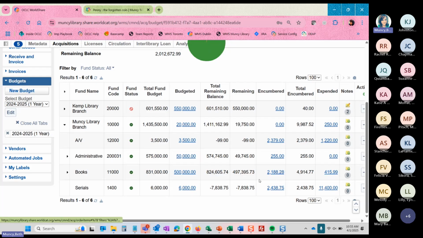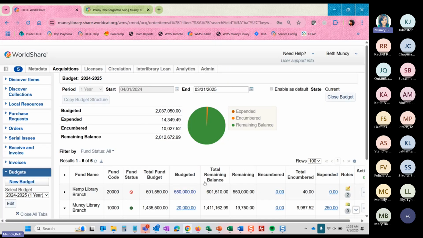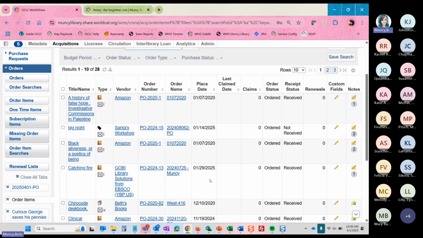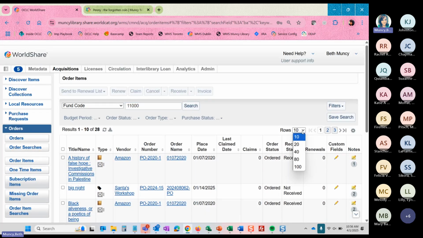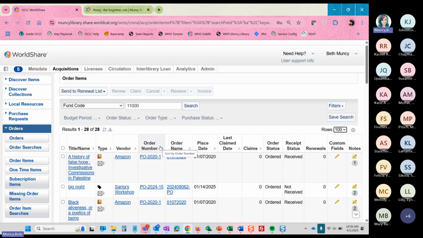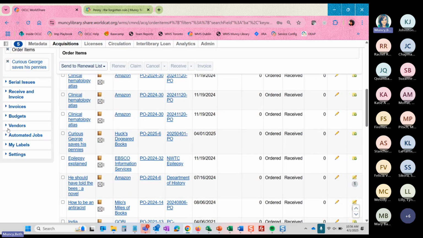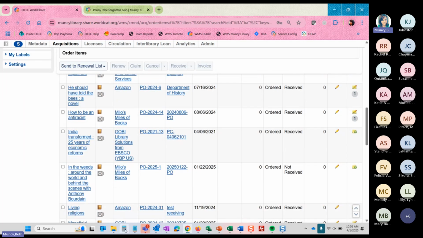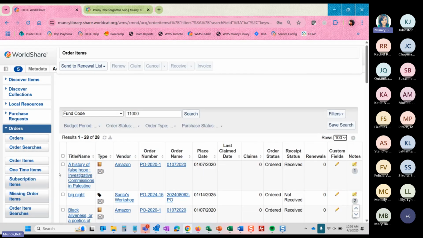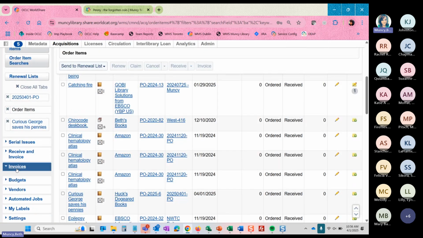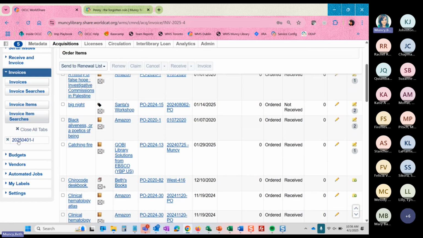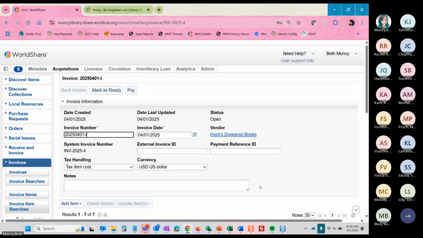You can't tell this here, but I can click on the link and see the titles that are all currently encumbered. And this will include the new titles that I just added. So there's Curious George Saves His Pennies, and we'll see all of those listed there. So once I pay out the invoice, it will update that encumbrance to take it over into expended.